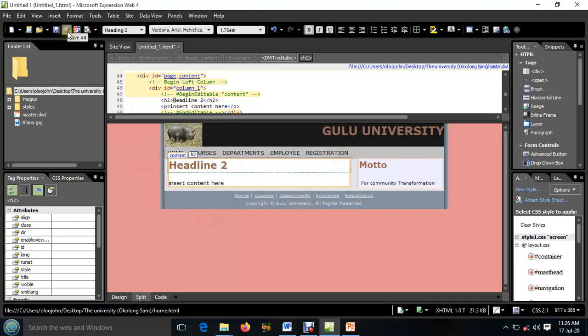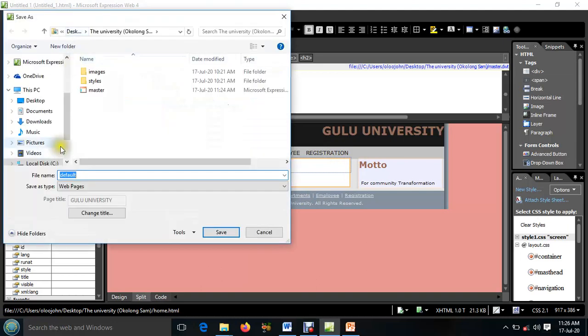This is where the Save All button is. Then you click on it to give this page a name. For the file name, remember we called ours home.html. It must be the same spelling.